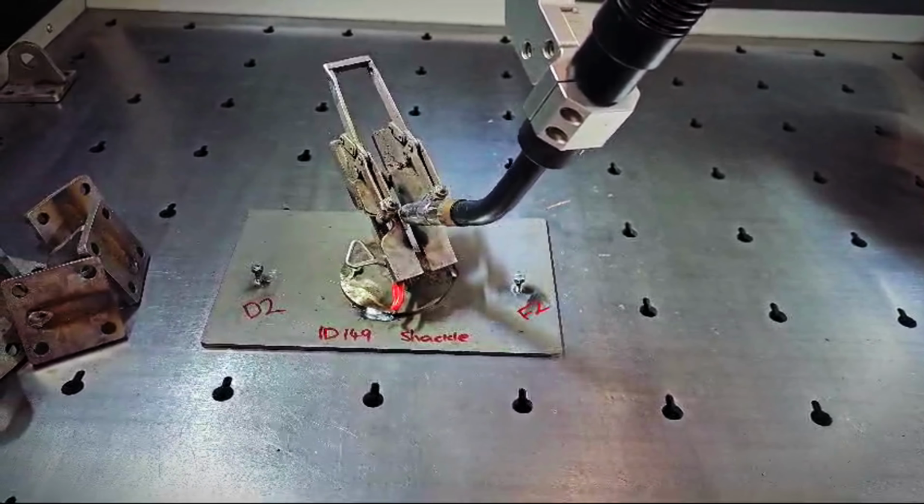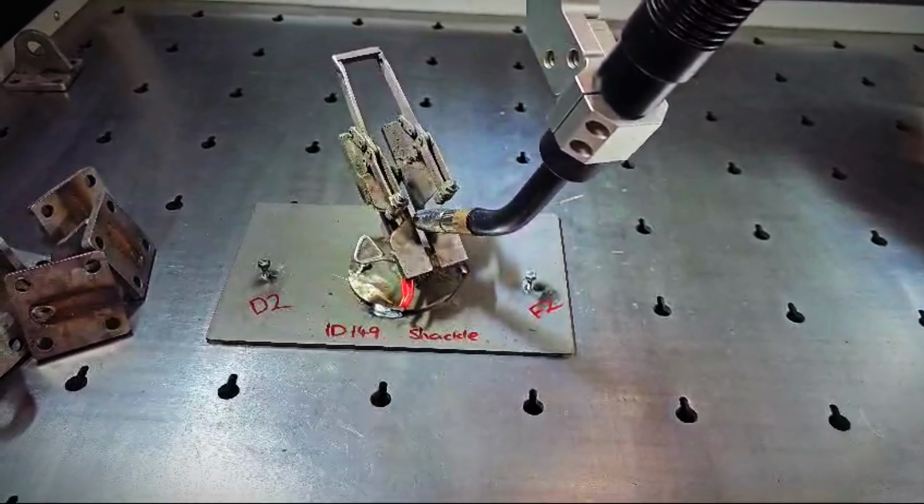So turn this ID 149 into a robot product so I don't have to weld it myself.